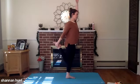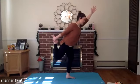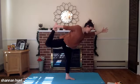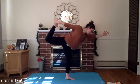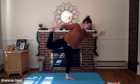up. From here, little bend in the left knee, start to send yourself forward, right? If you fall out, you come right back in. And then you'll kick your foot into hand, hand into foot, give yourself traction. Right? We have fun, we see what we can do. We don't judge. And then you come all the way back up.